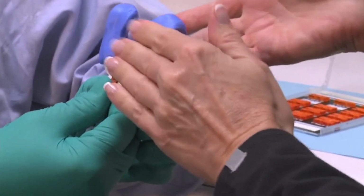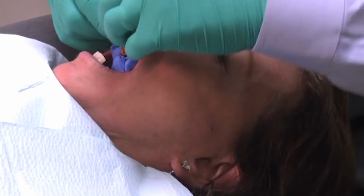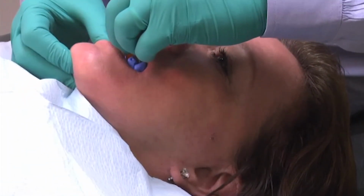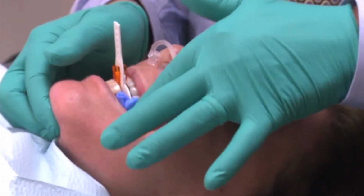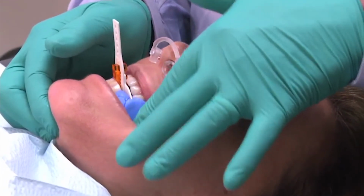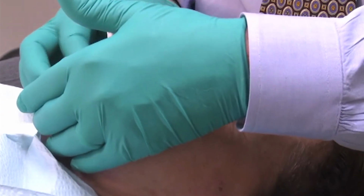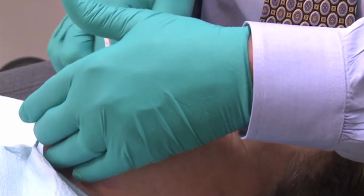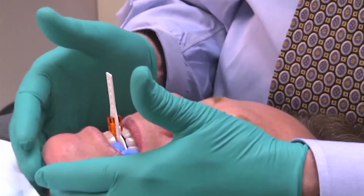Great. So we'll position the middle notch and open over her maxillary anterior teeth. Move close forward, back a little bit. Good. Kim, just put your tongue to the roof of your mouth. Good. And then I will once again take my fingers and press the putty from the back buccal vestibule into the bite fork. And we'll wait for our timer to set. And I always like to hold the patient's chin just to remind them not to open.